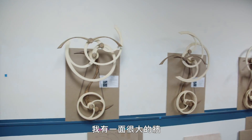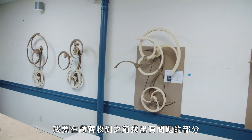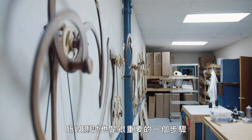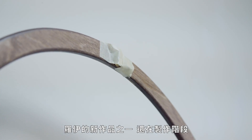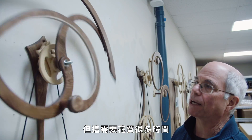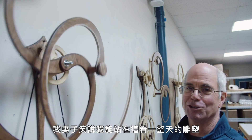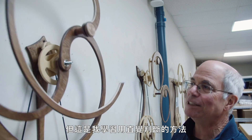Testing is also very important. He has large walls where he puts up the sculptures and leaves them running for days, to get all the bugs out before a customer gets it. One of Roy's new sculptures is in this phase of production; he's been using tape and small brass weights to tinker with the balance. Eventually, I get an intuitive feel. But the only way to get that is by spending hours adding weight, then standing and staring at it. My wife laughs — I just stand around and stare at sculptures all day. But that's how I learn and get a feel for what they need.